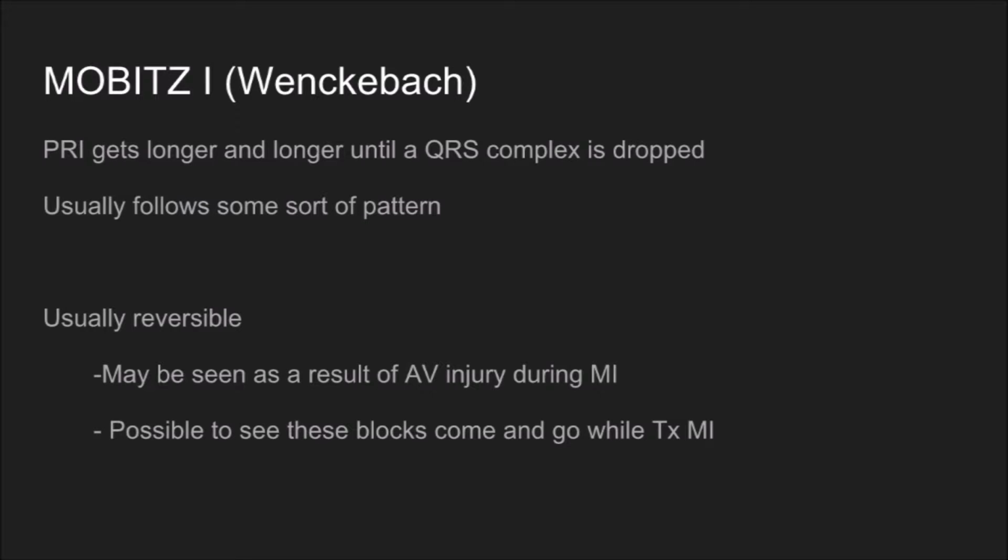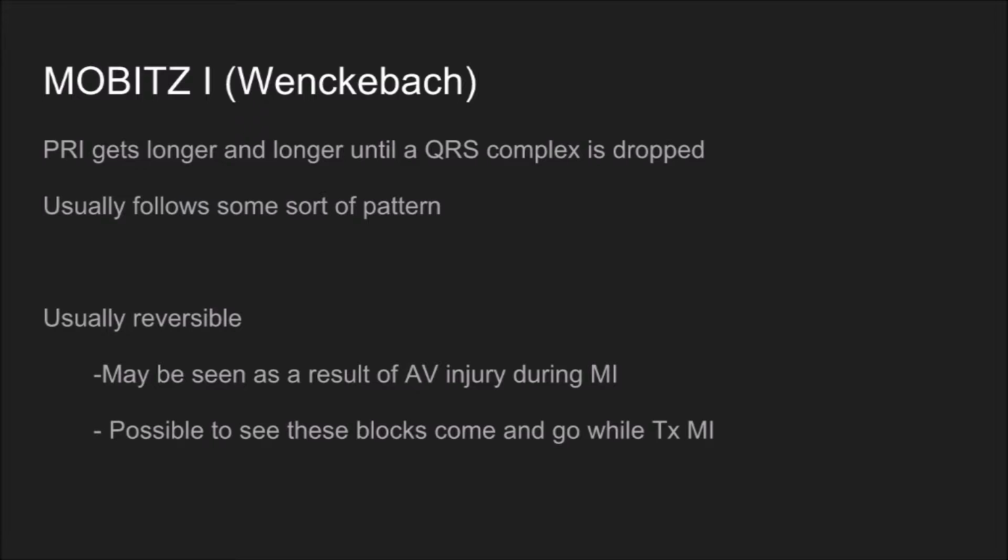And this is also just food for thought: something is usually reversible. Oftentimes this is seen as a result of an AV injury during an MI. So it's possible to see these blocks come and go while you're transporting someone with your nitroglycerin or your morphine administration, or with just some blood sneaking past whatever occlusion is going on there, okay?